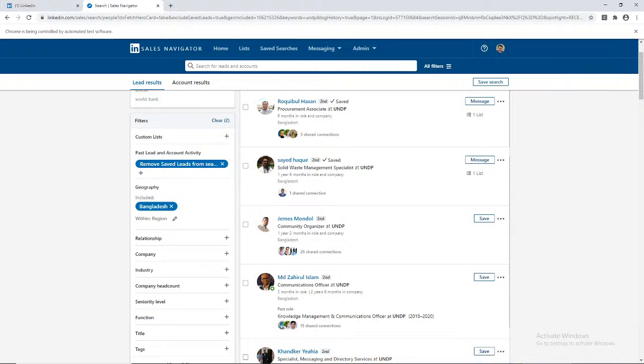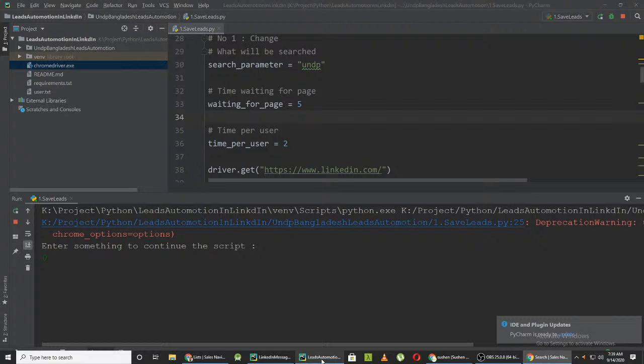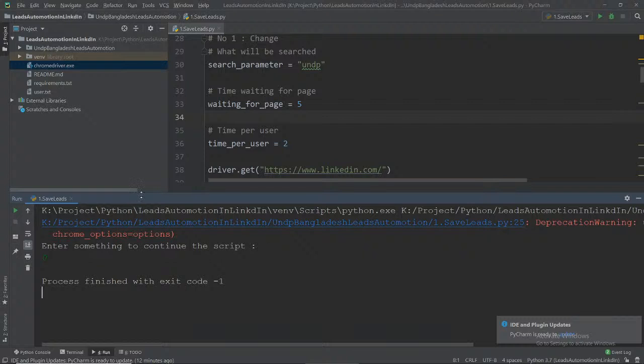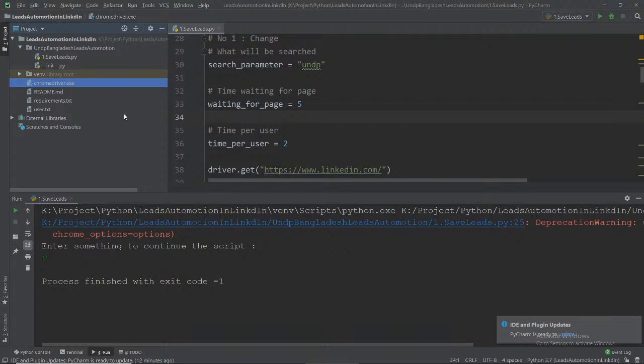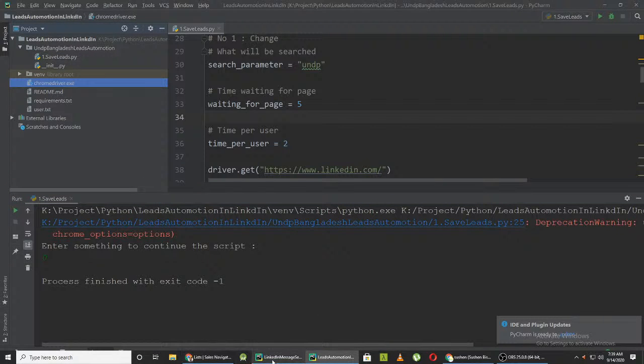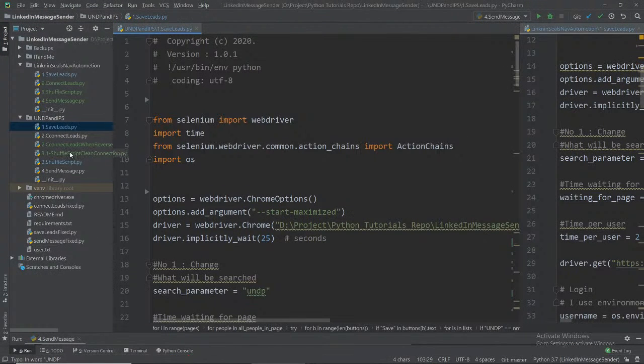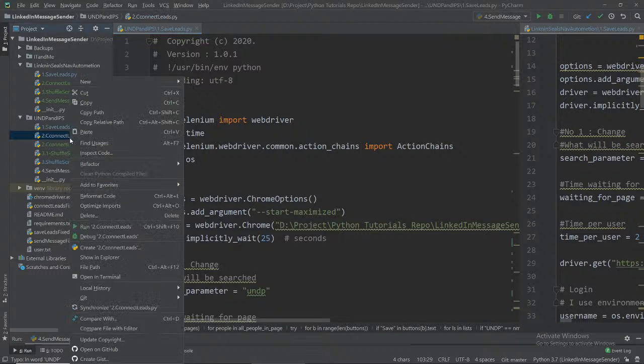So yeah, I see it works just fine. Let's go to the next script. So what is the next script? The next script is connect dot leads.